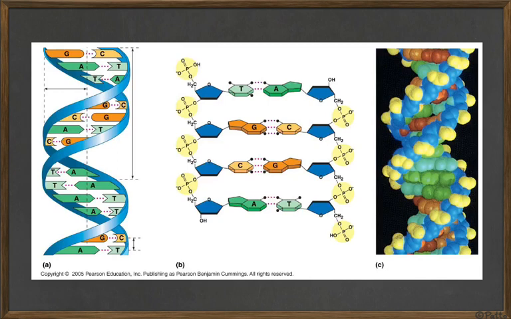Okay, so here you have a diagram showing again. If this is a 3', can you guess the others? I hope that by this time you can already say that this is going to be 5, and this one will be 3, and this one will be 5 again, because they are anti-parallel. They go in opposite directions.